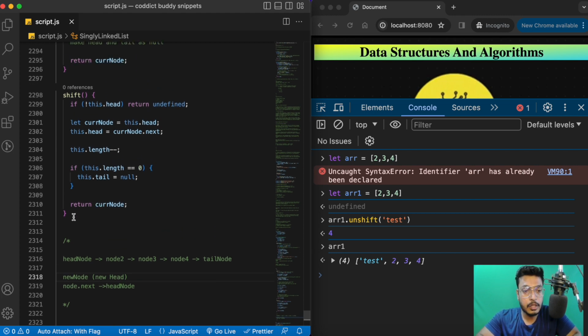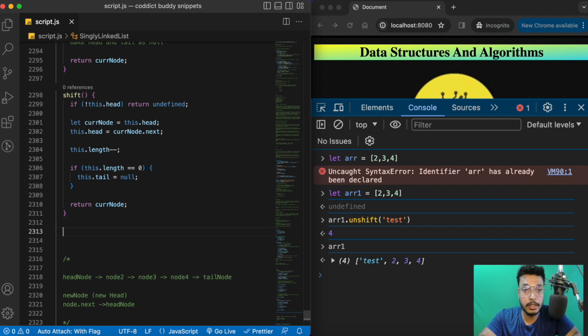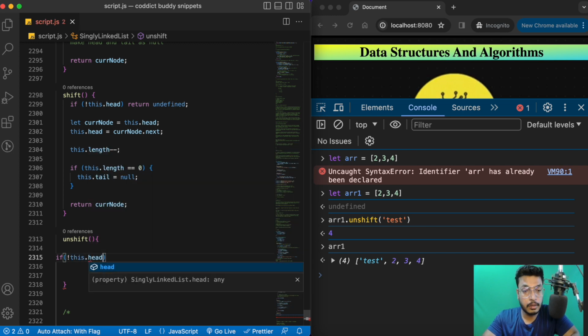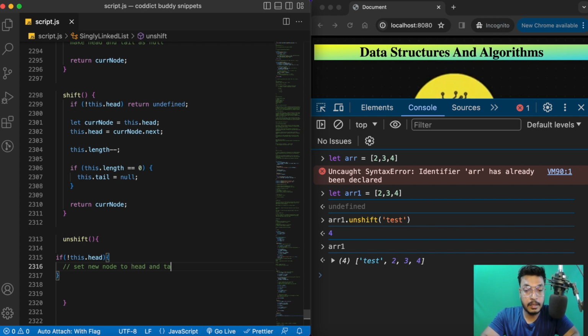Now let's quickly write the logic for this. Unshift, I hope I'm spelling it right. The first case is if there is no head, meaning the linked list is empty. In that case, we set the new node as both head and tail.